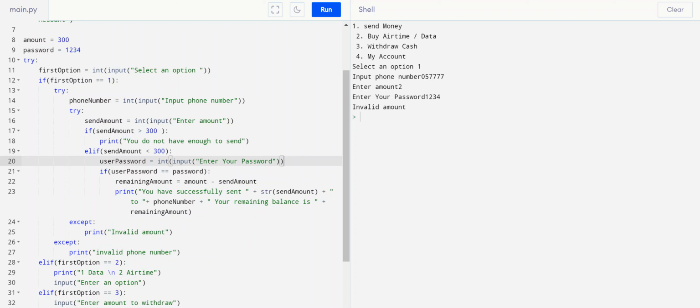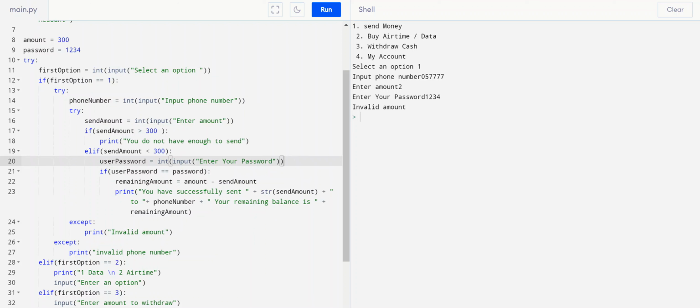What do we have here? Anyway, if we have any error, you'll be able to catch it. So let's not waste my time. It says try option 2. If option 2 equals 1, ask the person to enter the amount, which is the data. So let's put airtime first. We just do it for airtime, we won't do it for data. I believe you can do it for data as well. So let's do airtime, data, then option 1.